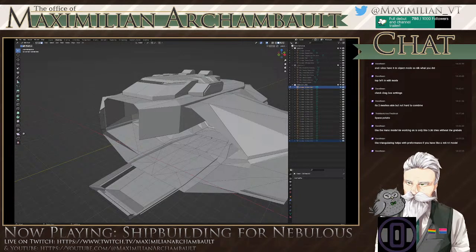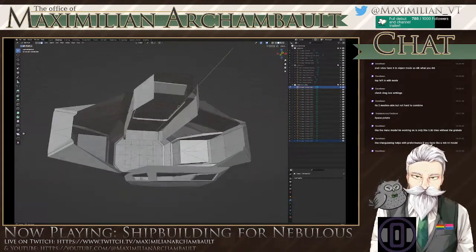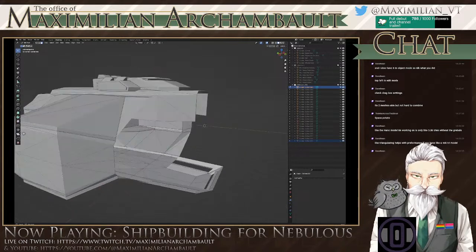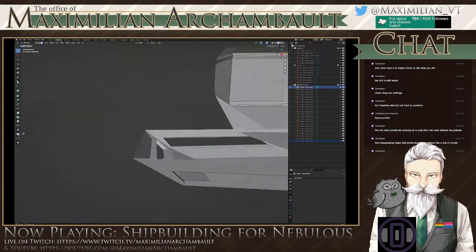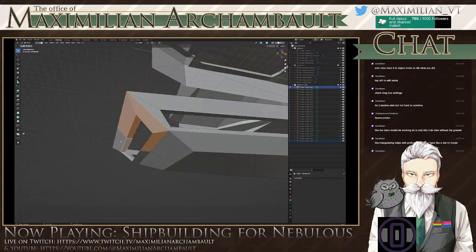Damn. Okay. Then probably do this lower bridge-esque section.